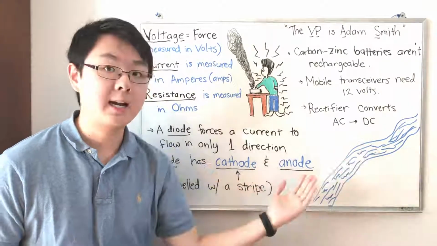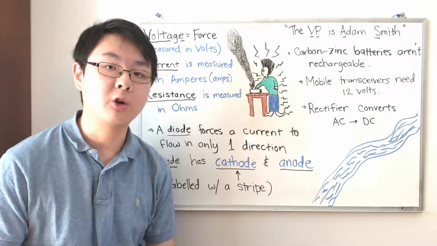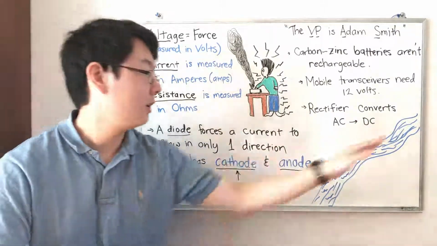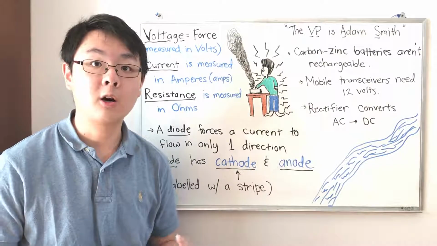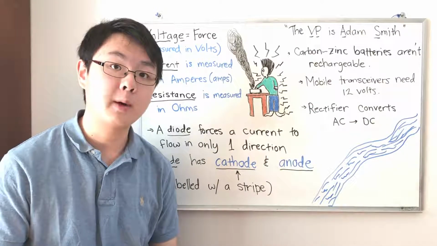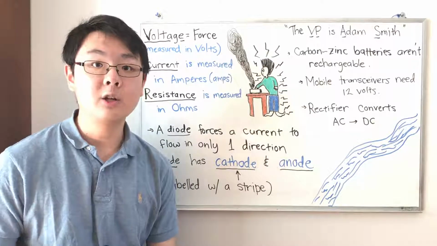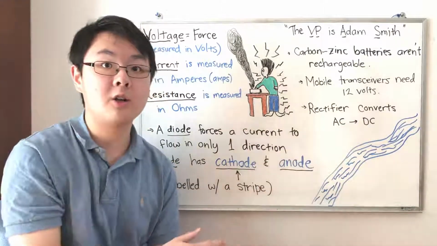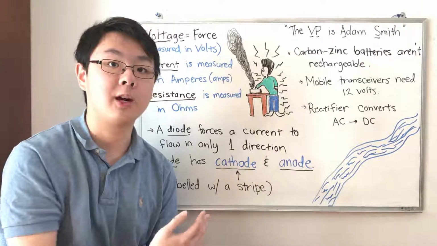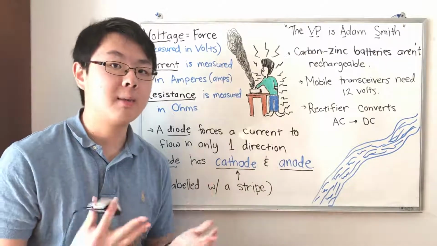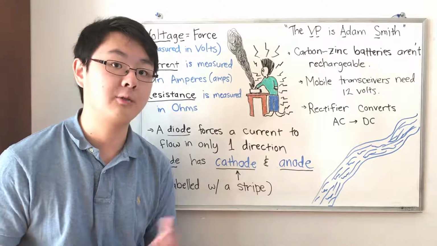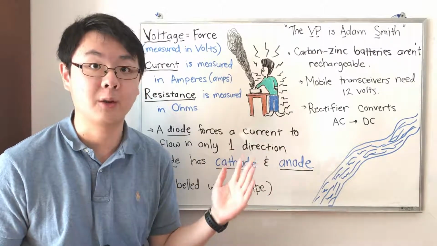So now let's think about another thing in a stream. Now in any stream, in any river, there's current, right? There's current flowing down the river. The current is the amount of water sort of flowing in the stream. And it's a little different from force. Whereas force is the force of the water, current is just the amount of water going down the stream. Now, force and current, they might depend on each other. If you have more current, you might have more force, or vice versa. But they are still two different concepts.